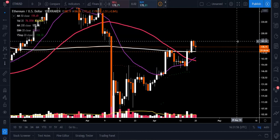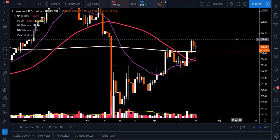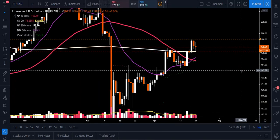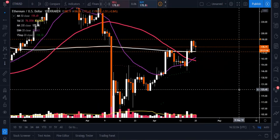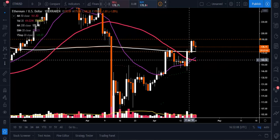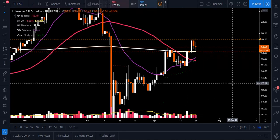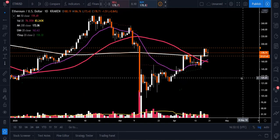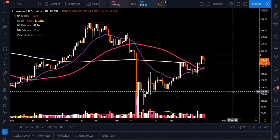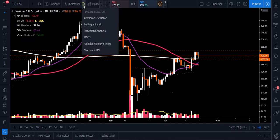And then to the upside, we would need to get up above $190. Right there, we'll throw an alert in. So this is the range I'm going to be paying attention to right now. We have our 20 crossing up through our 50 right there. It'd be nice to see our 50 start getting back up above the 200, but it's nice for Ethereum that we're trading up above the 50 and the 200. We're not doing that in the other coins right now. So that's definitely something we're going to be paying attention to in terms of indicators now.